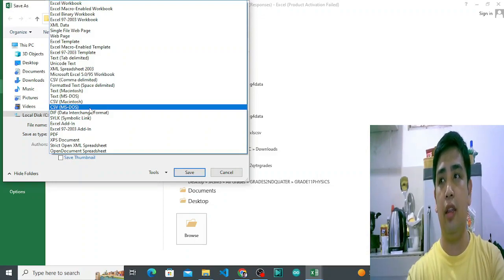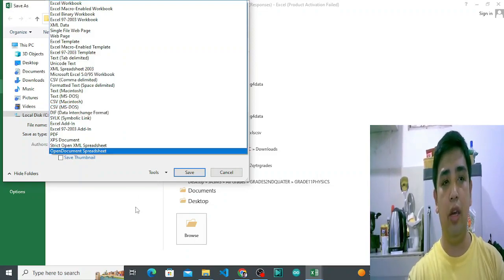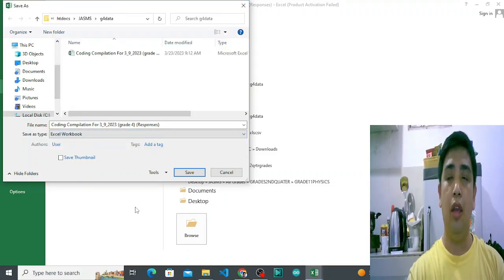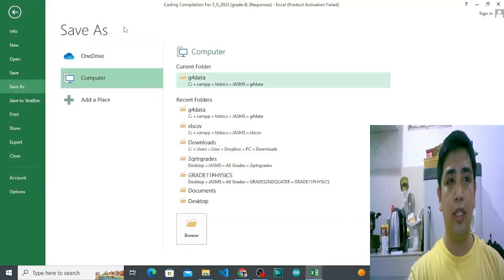I find that it has no errors when I am trying to import or export the file into my database. There's no error or minimal error at all. Alright, so I'm not going to click save because I have the correct file, so I do not want to change them anymore. So, as is.